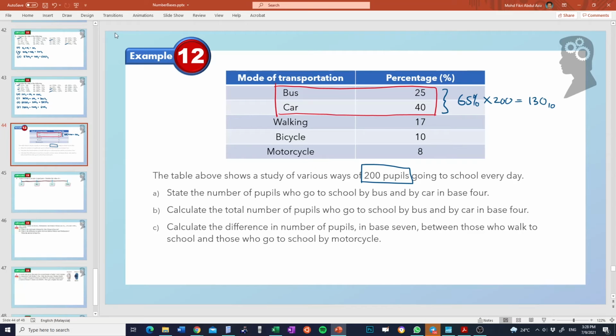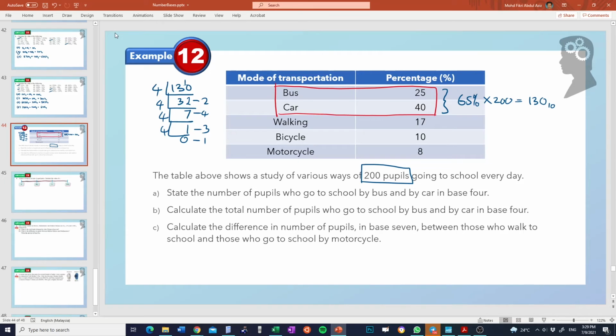Tapi the question wants us in base 4. So basically senang sajalah. 130, you have already learned this. Divided by 4. So that becomes 3. You have 12. So 1, 0. You've got 2. Remainder 2. Okay, betul. 4 again. 4 times berapa ni, 32. 4 times 6 is 24. 4 times 7 is 28, kan? Yes. So we got 4. Remainder 4. 4 again. We got 1. Remainder 3. 4 again becomes 0. Remainder 1. So, betul ke?